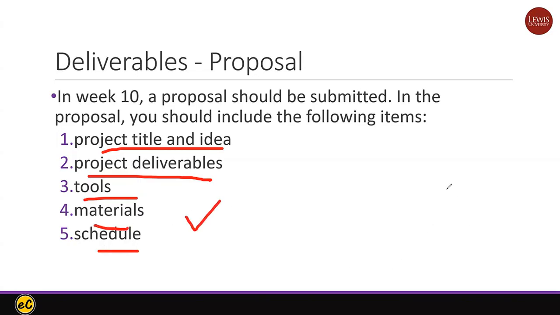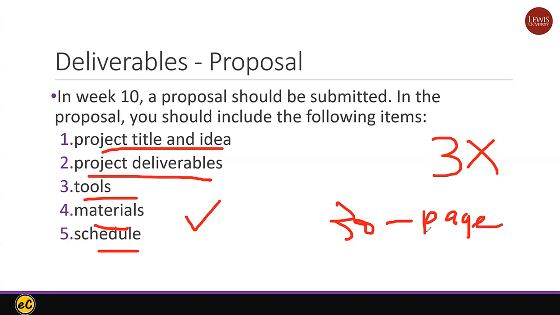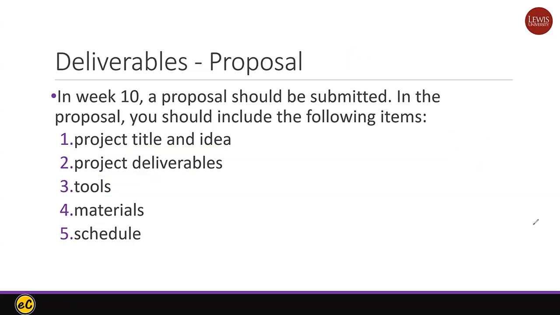In the past, some students just gave me 3 sentences. That's not good, that's too short. Some students gave me a 30-page report. That's too many, I cannot read so much. It's just a proposal. How do you come up with a 30-page proposal? You just copy from somewhere. We don't need that, okay? So usually 2 to 3 pages of proposal is good enough. You submit a PDF or a Word file, that's fine.